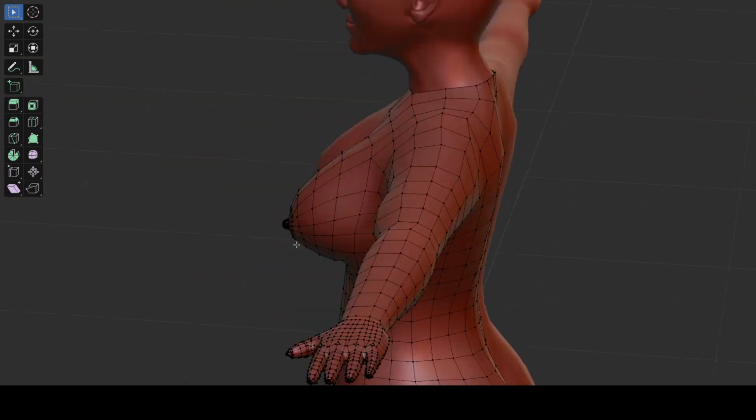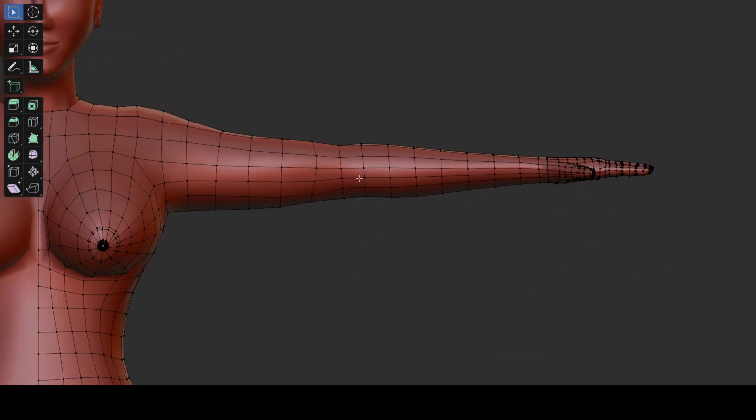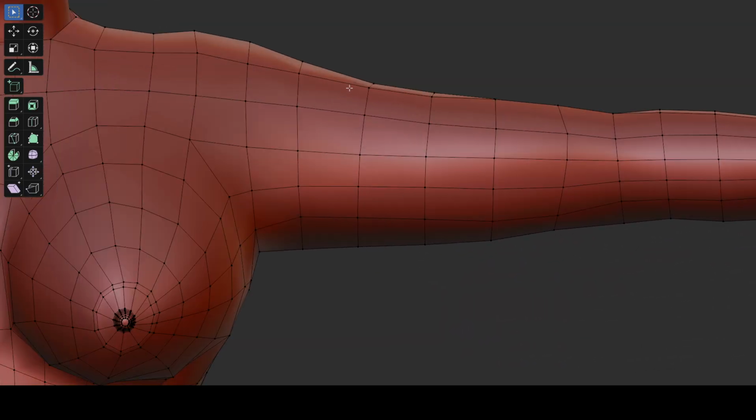Let's add what is this, which looks like the hand. When we are adding the hand, we sometimes have to adjust it with this, and we have to adjust that.